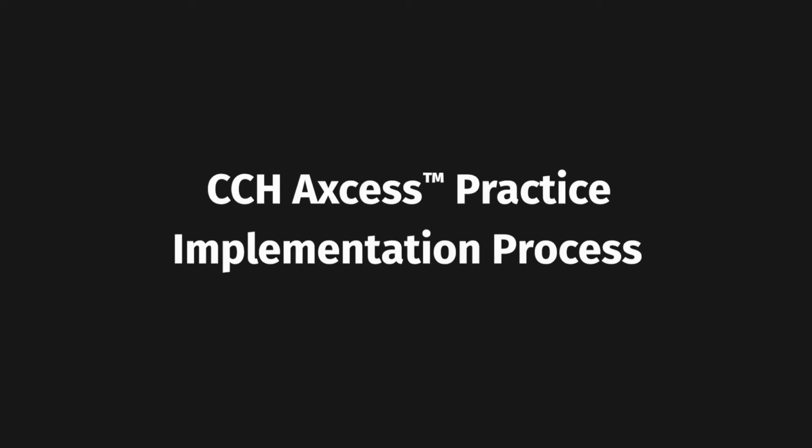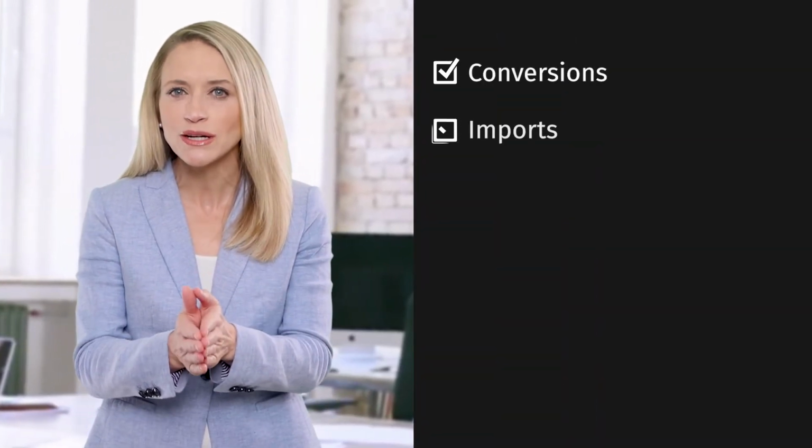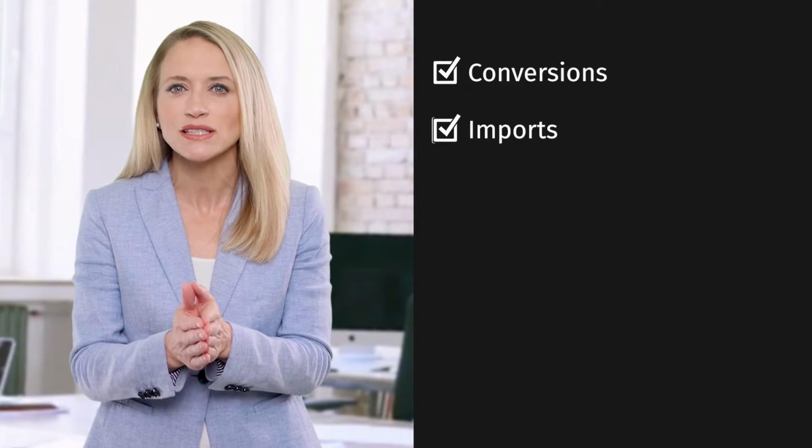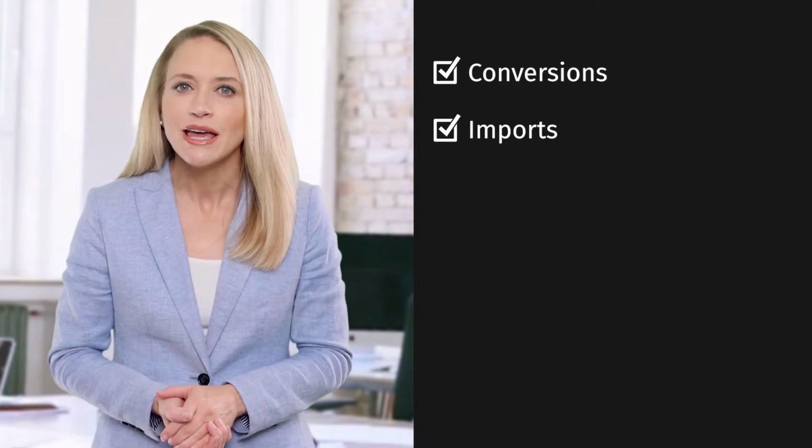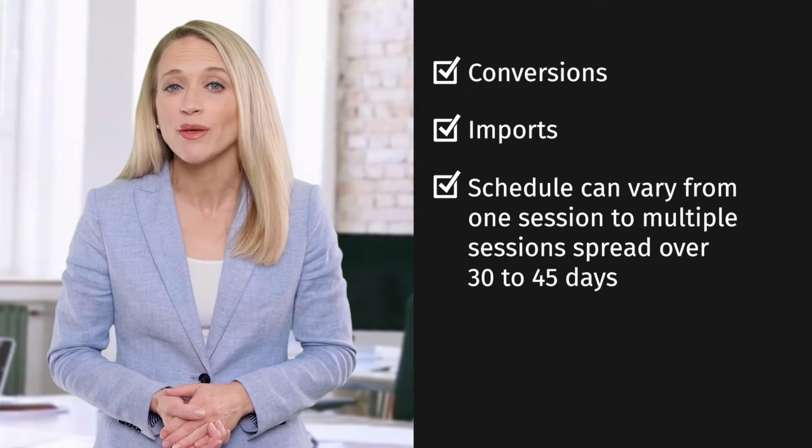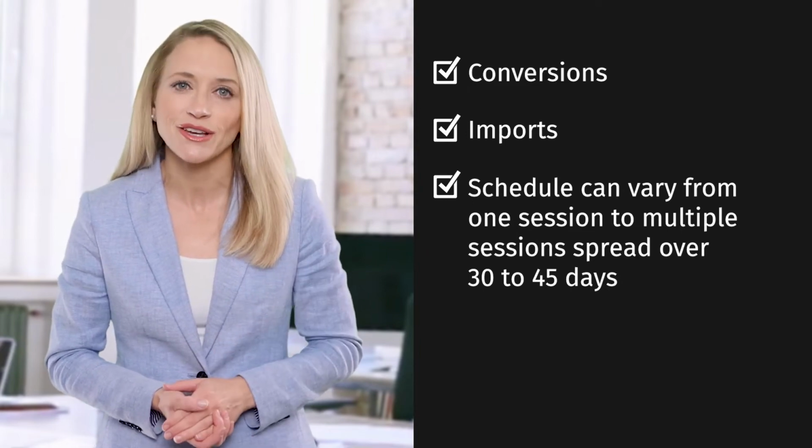Let's review the tasks completed and topics covered during your implementation of CCH Access Practice. You'll be assigned an implementation consultant to guide you through this process. They will be your primary contact throughout the entire project, a single point of contact for any questions or needs that may arise. While the primary tasks and topics of all CCH Access module implementations are the same, we will customize your tasks and topics, change sequences, and adjust schedules based on your needs. Your implementation will be scheduled based upon the best available timeline for your specific situation.